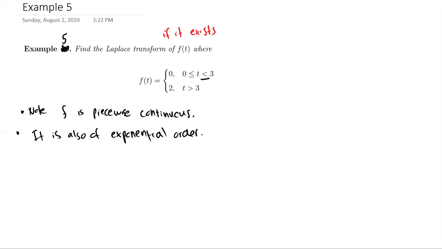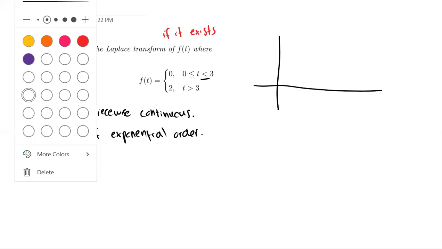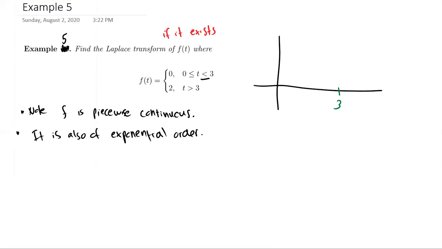And so right now, let me draw you a picture of what this function looks like. So the function goes from 0 to 3, and on those values, the function is just 0. And then from 3 to infinity, the function value is 2. Now, in both of those domains, in domain 0 to 3, the function is a constant. Constant functions are continuous. And on the domain 3 to infinity, the function is again a constant, in this case 2, which again is continuous. Right? So in each subdomain, the function is continuous, so it is piecewise continuous.